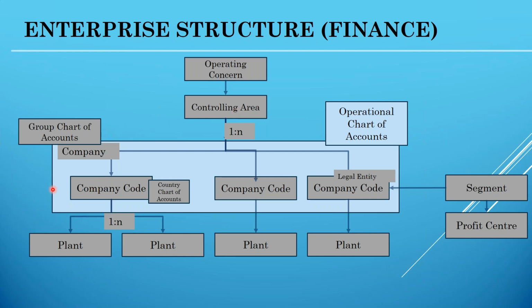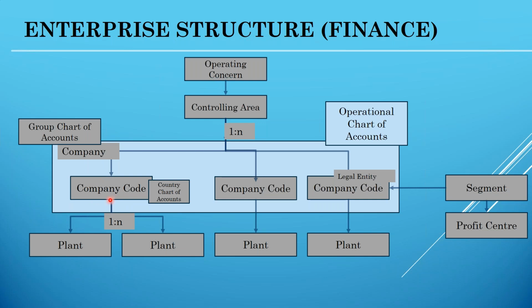Then that brings us to another object called the company code. Whenever a user enters a transaction, he enters it with reference to a company code. This is the most important and significant organizational unit which users will use on a day-to-day basis. They may not know what an operating concern is, or what a controlling area is behind the scenes, but they will know what company code they need to book an accounting entry to, or which company code an employee belongs to. So this is the most common and widely used organizational unit in day-to-day transactions.